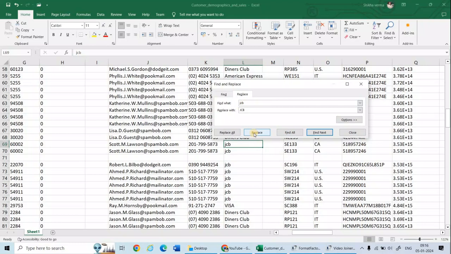Replace will replace one by one, and Replace All will replace all the JCB in small letters at once. So you can see it is showing all done. We made 25 replacements. Okay, so this is the way by which you can check or correct the misspellings.